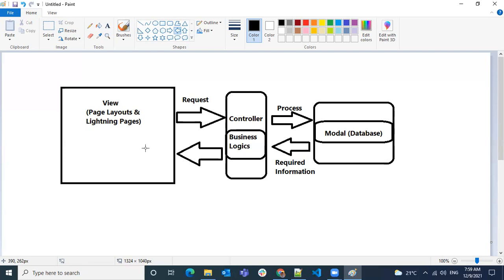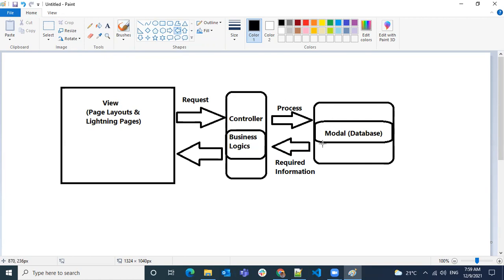When you do some operation, it works the same way. When you edit, it changes to edit mode, and if you make some changes and submit, it is requested to the controller, and if you have any logic, it will process it, and finally it will save to the database.